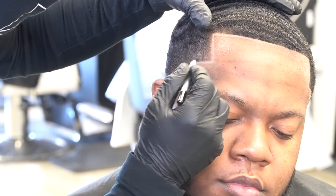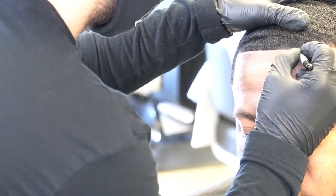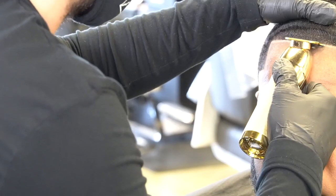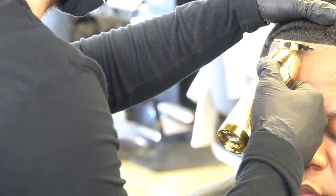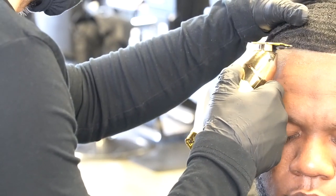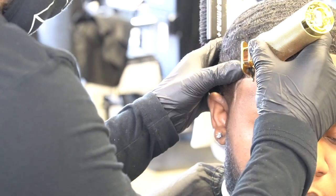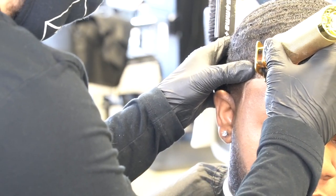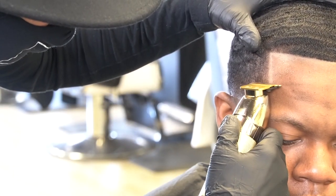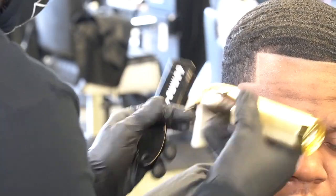Right here I'm taking my barber magic pencil and I'm just putting a real soft line in, not pressing too hard on the pencil. Make sure that you don't press too hard and that you don't get any of this in the hair. Low key on this video I tweaked, because I put the magic pencil on before I even put the enhancements in — usually you're supposed to put the enhancements in and then come back in with the barber magic pencil. But make sure when you do line this up, you just take it and drag it down from the side away from where you put it in naturally — in the front, touch it and drag it down the head a little bit just to create that contrast.